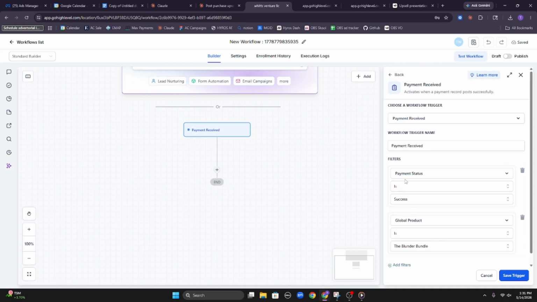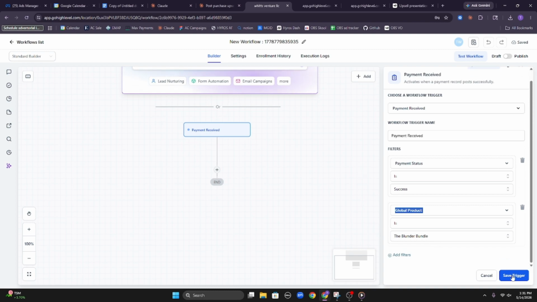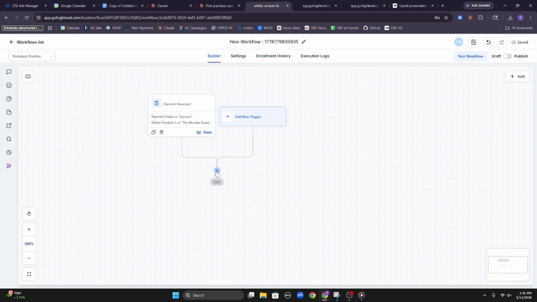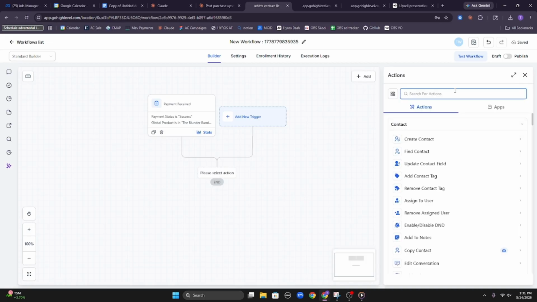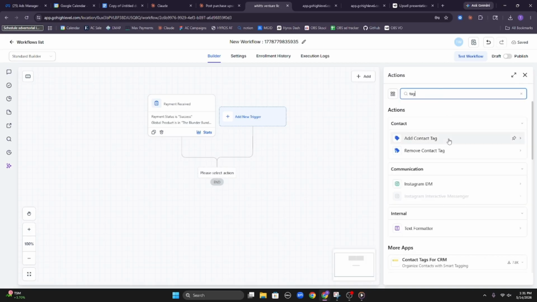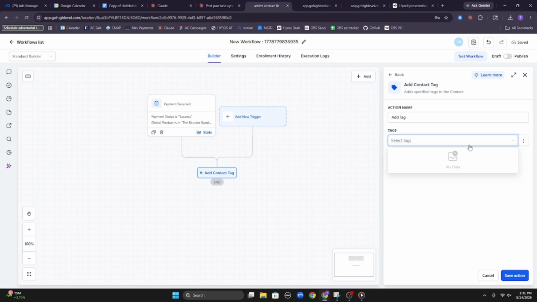So what this is going to do is trigger this workflow when somebody has paid, the payment has been successful, and the payment was for the Blunder Bundle. That's when we want this thing to fire off. So now we just hit save. And then we want to hit tag, because we want to add a contact tag, and then just hit Blunder Bundle upsell.